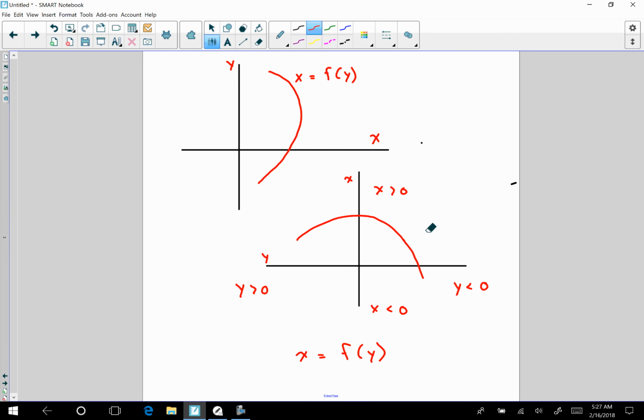So this graph here is a graph of this guy that has been rotated 90 degrees counterclockwise. And what you need to point out here, and we're not going to look at them like this, but I just wanted you to get an idea of the limits, because that's where students get mixed up.